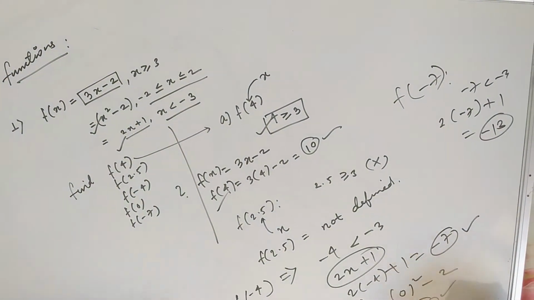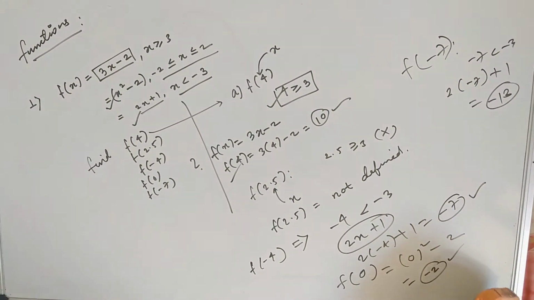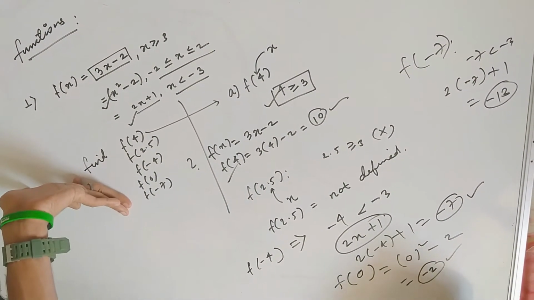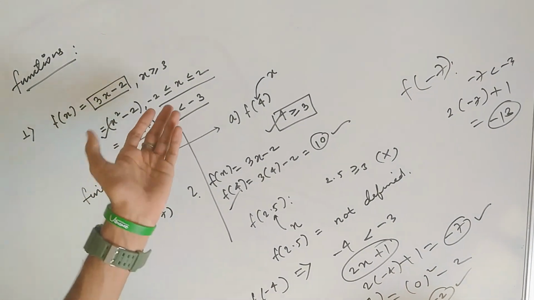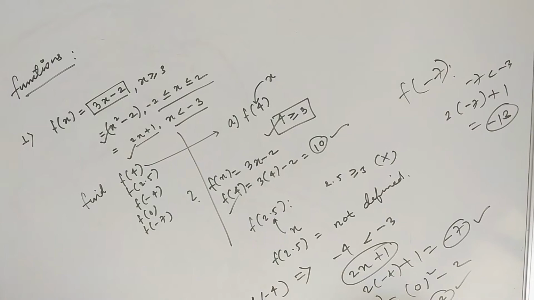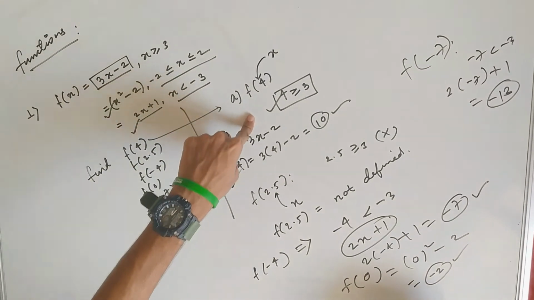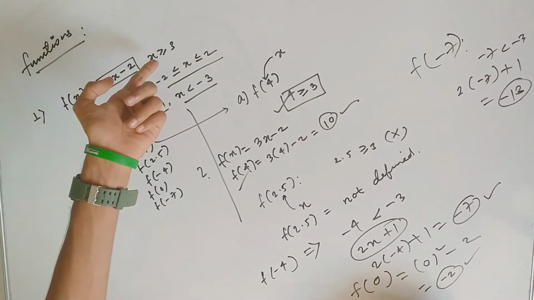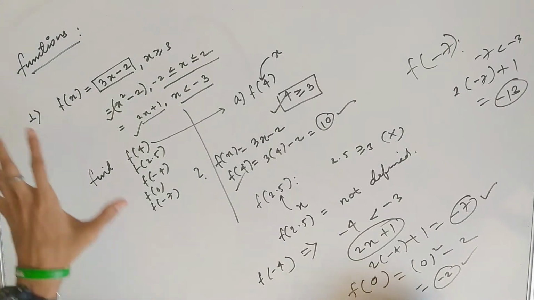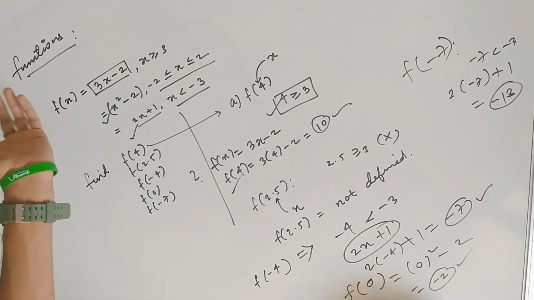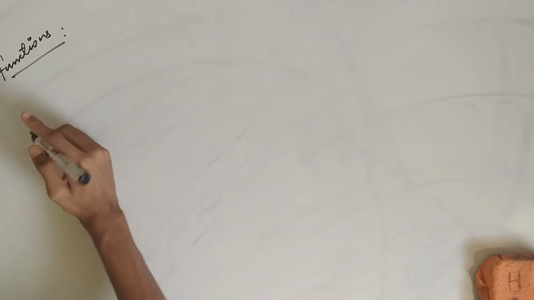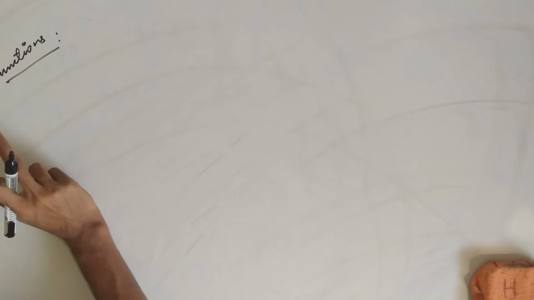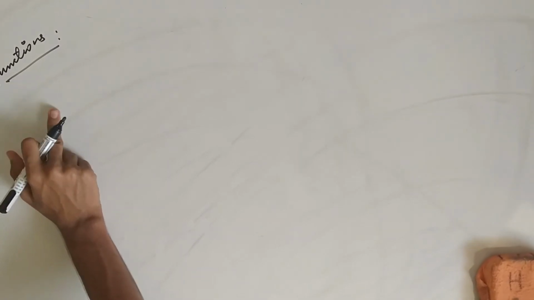So this is a question of very low weightage, but the concept is that you have to first find the appropriate function depending upon the interval given, depending upon the value they asked, comparing it with the intervals, and choose the corresponding function. Accordingly, you proceed to find the value. So in the first question, we found the value of the function at different points.